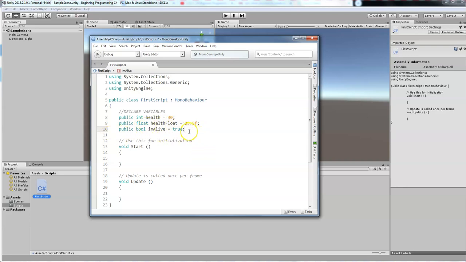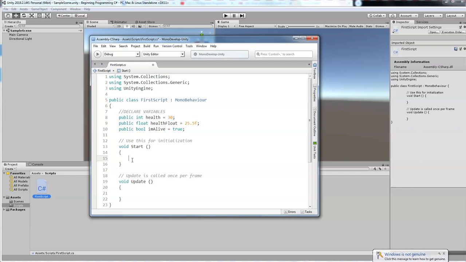So that's the variables, right? We want to have these variables where we can set values for different numbers, and then we'll use those variables throughout our program in our functions or our methods to make things happen in the program. The void start method or function is what's going to happen when the game initially turns on.